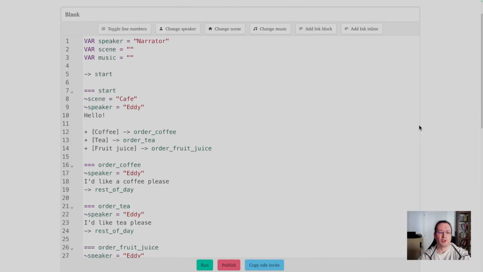Ink automatically tracks for us where in the story the person going through our story has been. That's part of what it handles on our behalf, so we can check back at which knots the person has visited. But sometimes we need a bit more than that to keep track of what's happening in the story. Maybe we have something that is a quantity that might change a lot during a story.